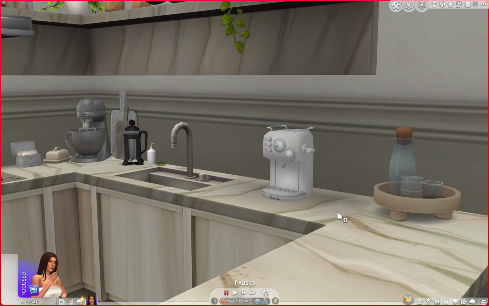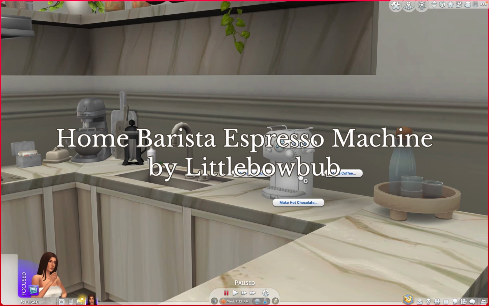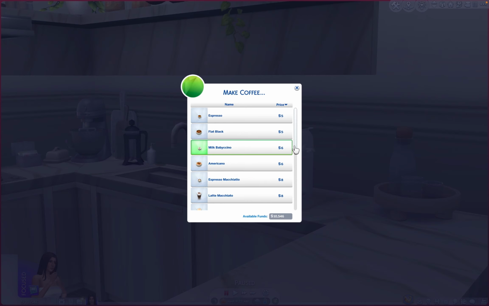Alright, this next mod is one of my absolute favorites. If you watched my Lucid Legacy challenge, then you definitely know what this mod is. This is the Home Barista Espresso Machine by Little Bo Bub, and this allows you to make custom coffees and hot chocolates in your game. I love this mod so much.